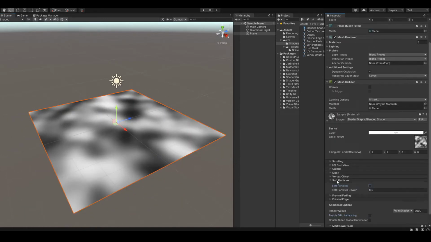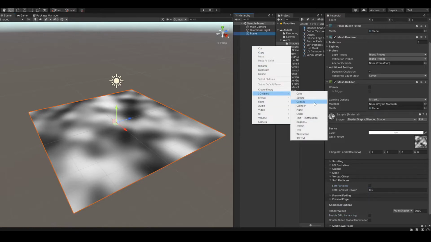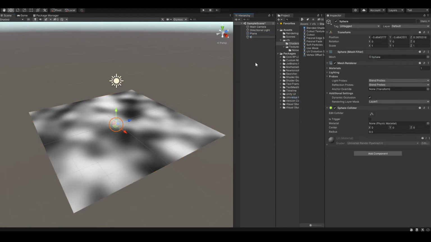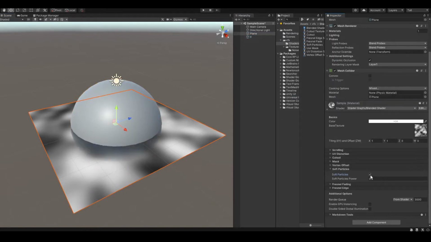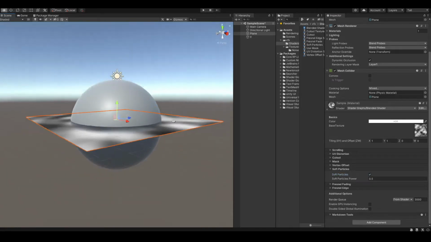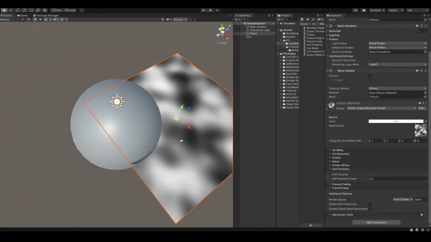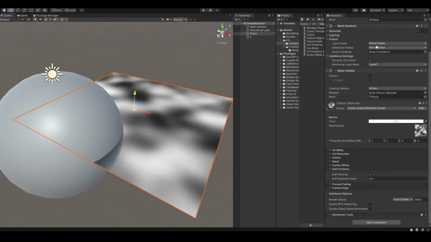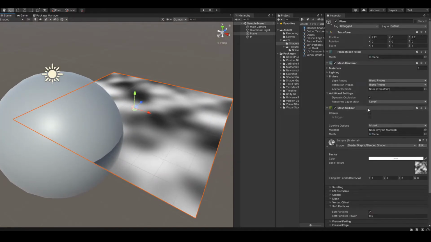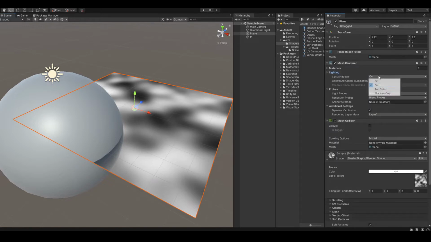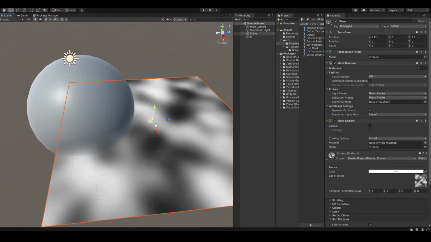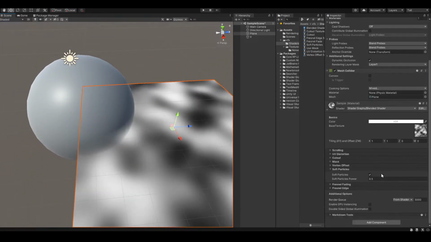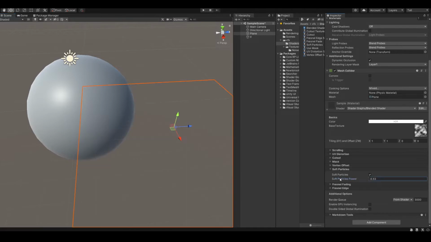Next up, we have soft particles. What soft particles does, let me throw in another sphere here, is it fades out when you are close to something. So this means you can get close to edges and it starts to fade. You can kind of see it when you turn off shadows, because that's really screwing things up here. But you can see the edge fades nicely, so you can't really tell that there's a plane intersecting here. This isn't the most performant thing in the world, but it's not that bad either. Use it if you need to, but don't put it on everything if you can avoid it.